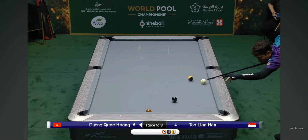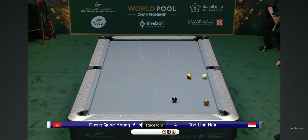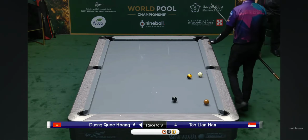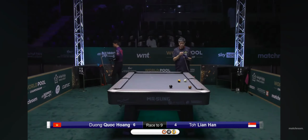And he's got to make good contact with this ball. It's not going to do it. And what a golden chance now for Lian Han to again get back to just one behind.